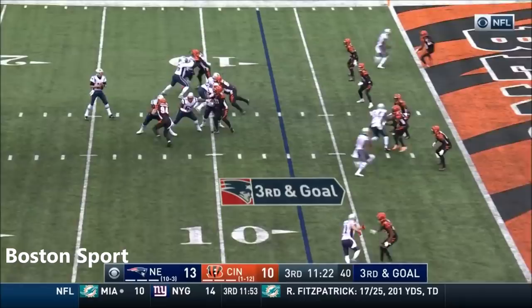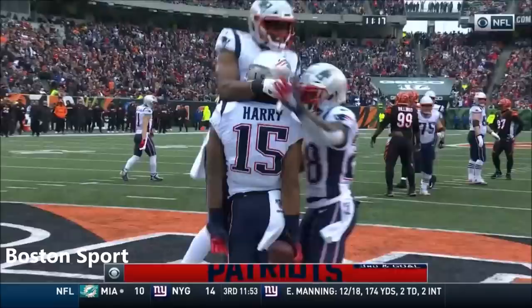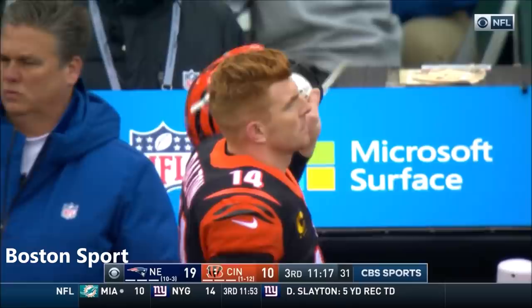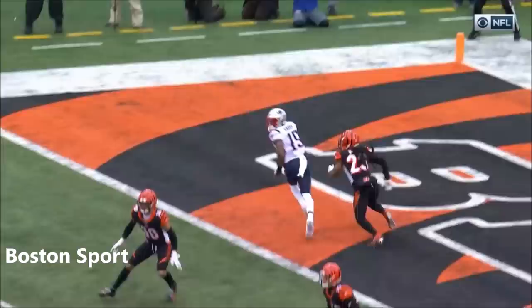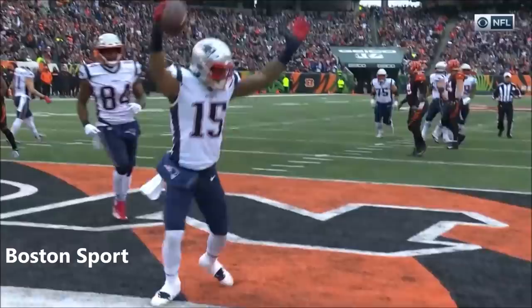Brady, good protection, nowhere to go — fires — caught! Touchdown! It's N'Keal Harry! Brady had all day and fired a strike to the rookie for six. When N'Keal Harry was drafted out of Arizona State, I think this is what the Patriots envisioned — him being the next go-to outside receiver. We've got Julian Edelman in the slot, Gronk we're hoping comes back, but they thought N'Keal Harry could be that outside receiver. And you can see it just in the little spurts — the last couple of weeks he makes plays that make a difference in a ballgame.